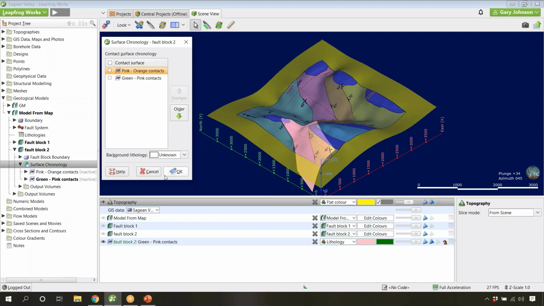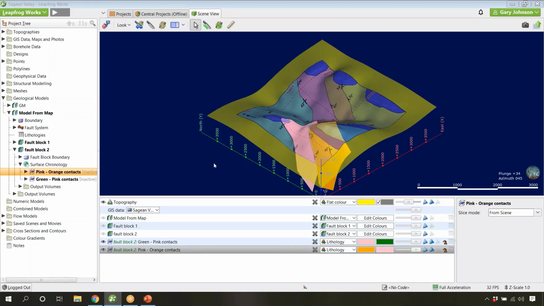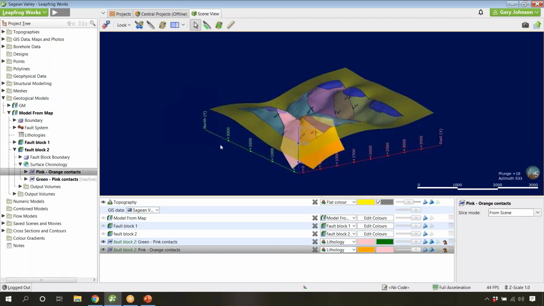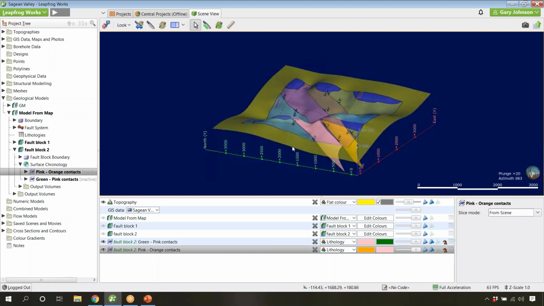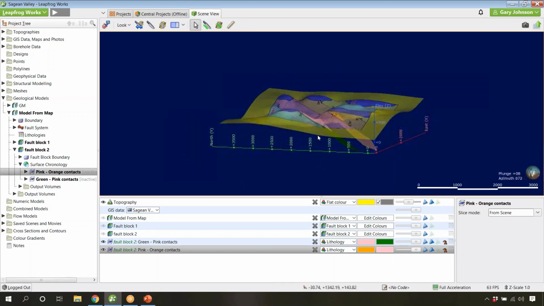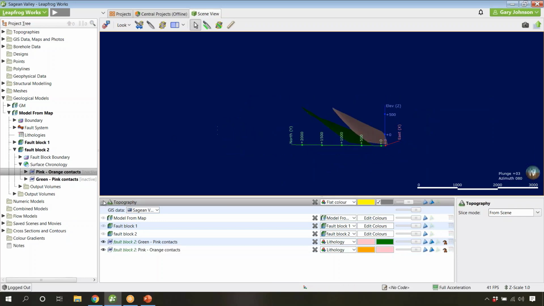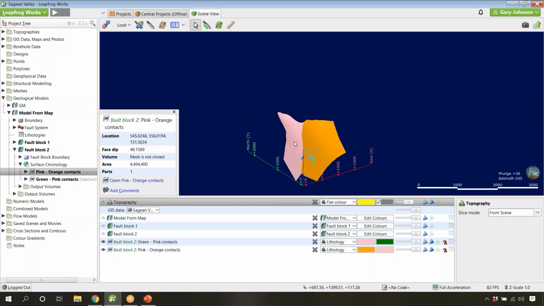So for now, these are in the correct order, so I'm going to go ahead and cancel that. And I'm going to analyze the surface that I have just constructed. So now we've built our second surface with the orange on the right side in the scene and the pink on the left. What these surfaces end up doing with the color-coded side is sandwiching the lithology between them. So you can see there's pink on this side of this surface and pink on this side of the surface. It's going to be placing the pink lithology between the two.